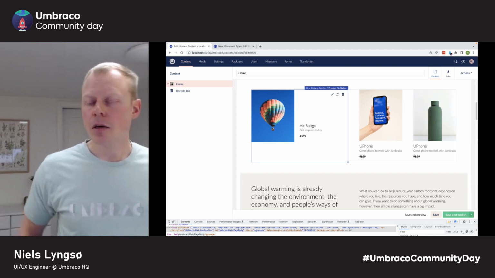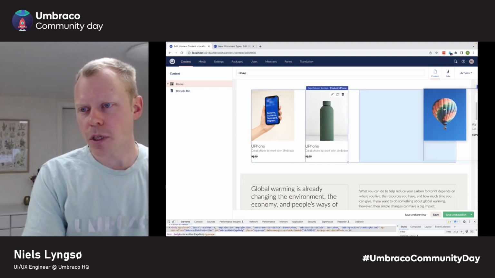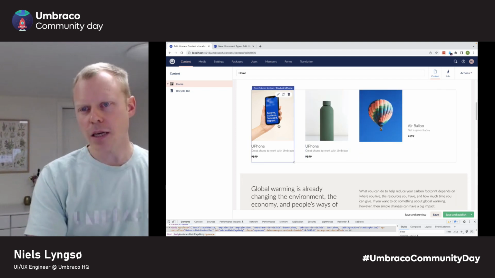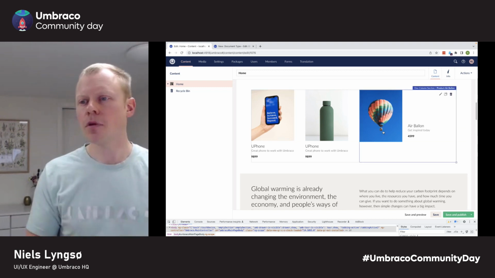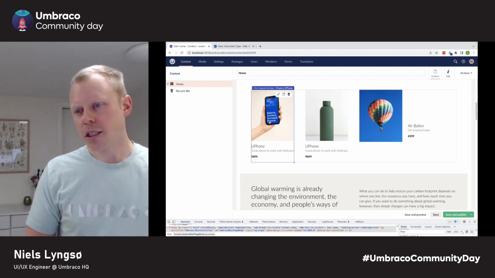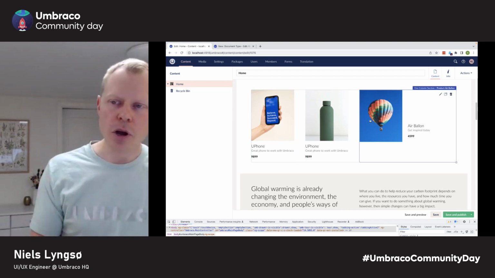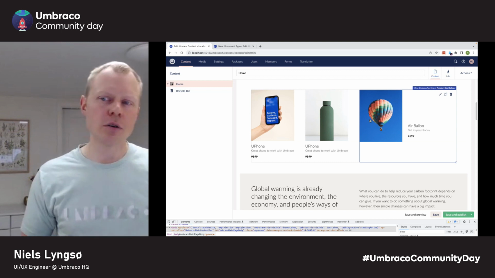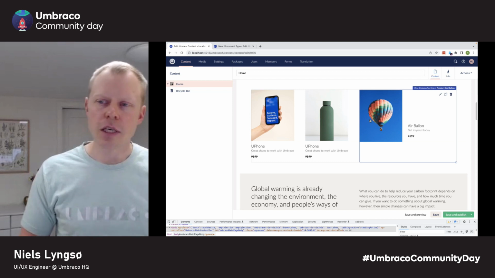And that's, yeah, quite handy, especially because from an editor perspective, if this had been a small product block and that had been a medium product block, then if they wanted to try to arrange this in different ways, they would actually have to create a new block to try out to see how it would be as a medium. And if they didn't want that, then have to remove it again and so on.